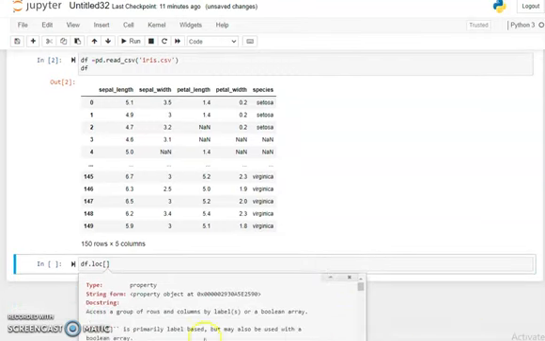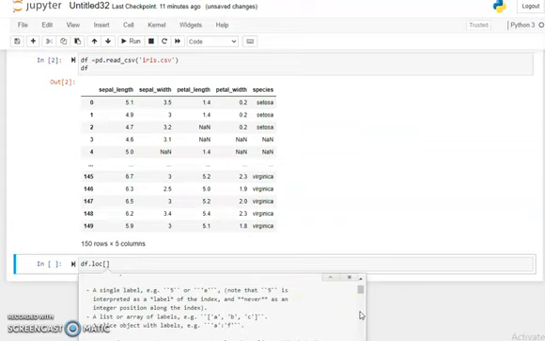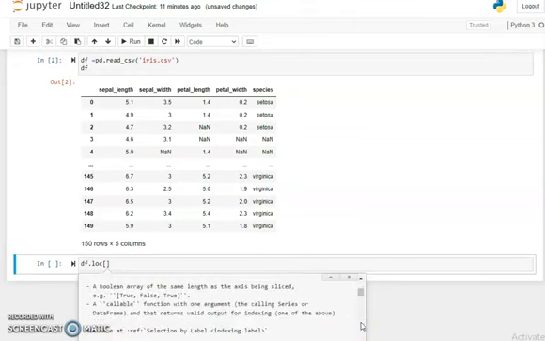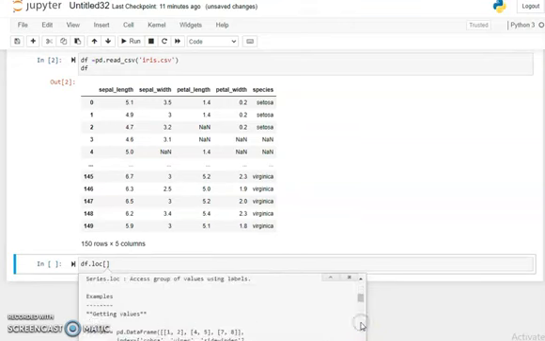there are so many inputs. As you can see, loc takes a boolean array, and similarly you can see other parameters or inputs such as a list or array. There are so many inputs to fetch or access the label in our data frame. As you can see, these are the labels 0 1 2 3 4 5 up to 150. Since it starts from 0, the last one is 149.